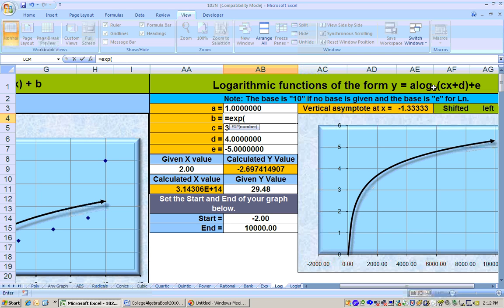so the assumed number in front of here is 1. Log of, let's say, let's do natural log. If I do natural log, then the base is assumed to be e. I actually have it programmed in here that you could type in e for the number e, but really the best way to do that is type in equals exp of 1, and that will put that number e in there for you.